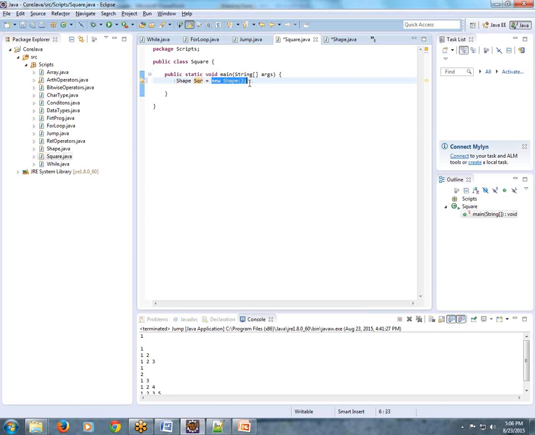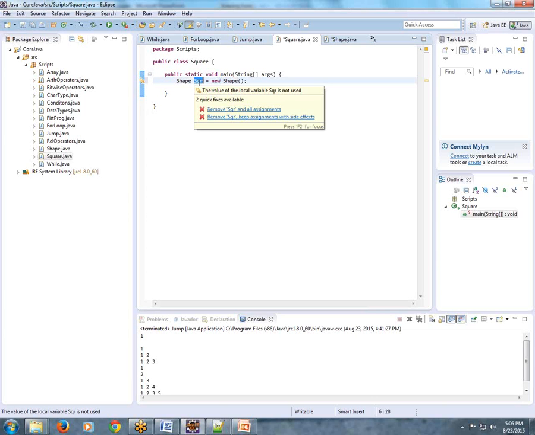So what will this new statement do? It creates a new shape object, and that object will be assigned to this sqr variable. So the sqr variable becomes a shape object now. Are you clear?